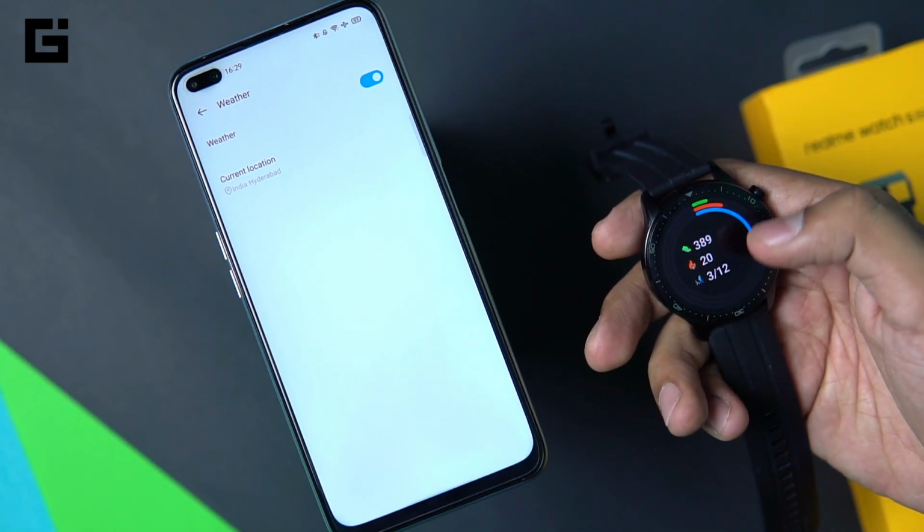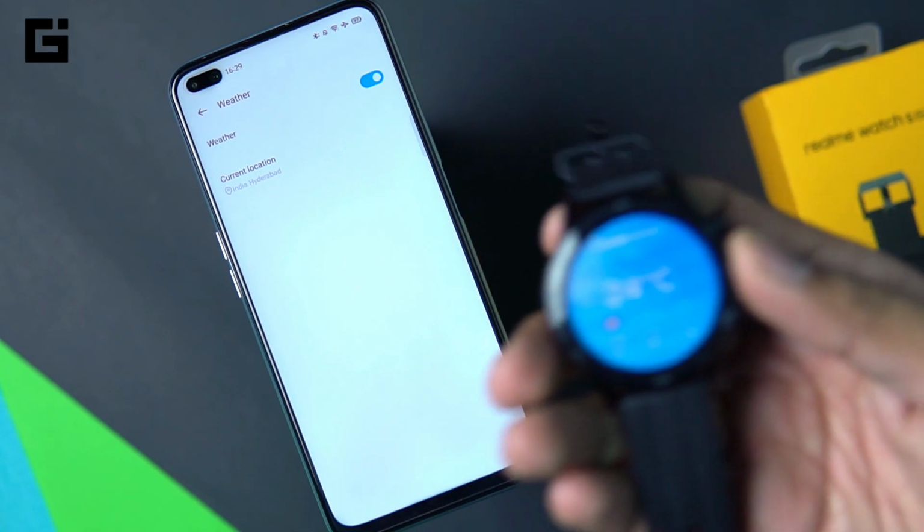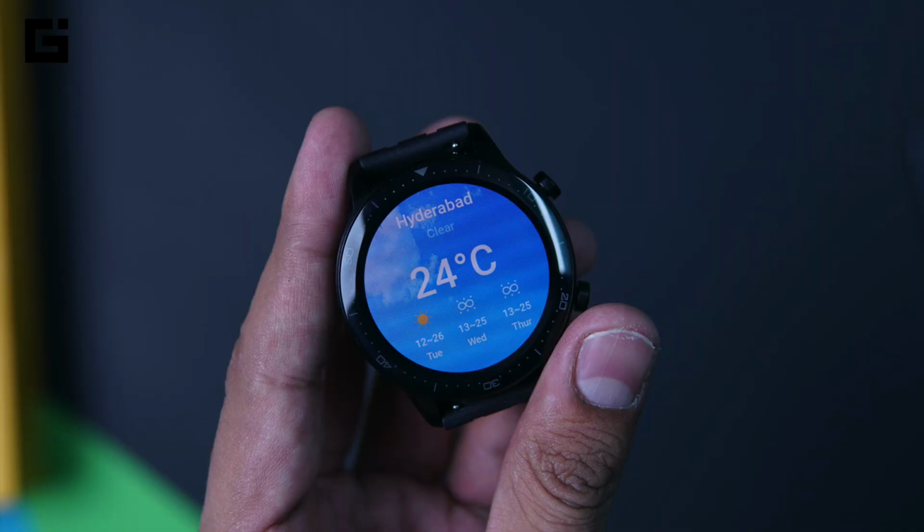And here's the weather notifications or the weather alerts, and the entire page for weather that is on the smartwatch, that gives you some forecast and also the temperature and the current weather conditions of your locality.